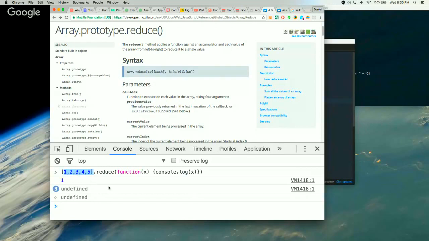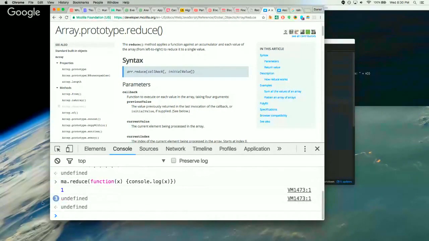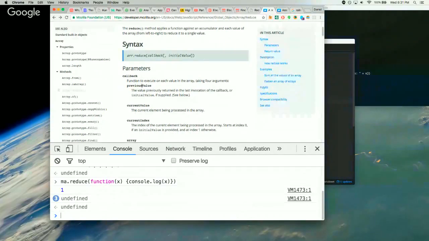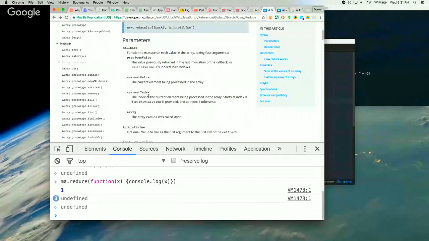Oh, probably because this doesn't have a name. If I set that to a var, I wonder if that'll be the context. Nope. I'm not sure if this in any way fixes anything, but I think the callback takes 2 parameters, period. But I don't think that's going to change anything, really. Oh, it takes 4 arguments. Oh, you're totally right. And the array is the last. Wow.